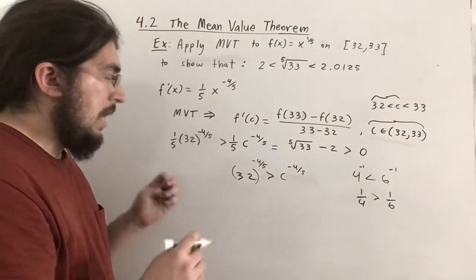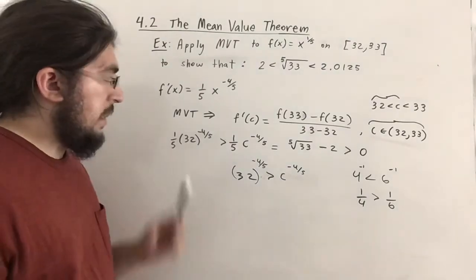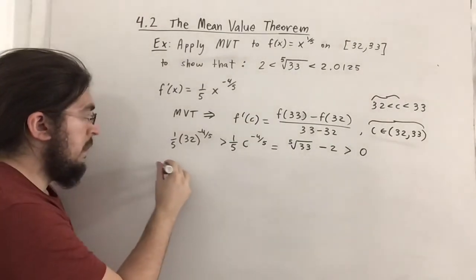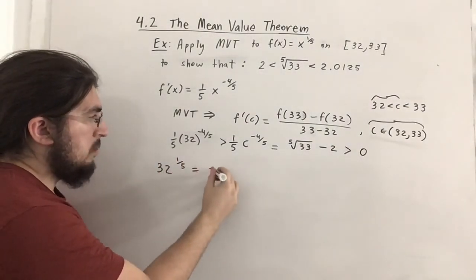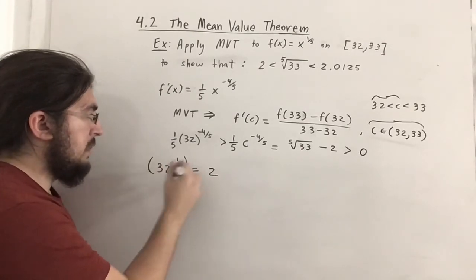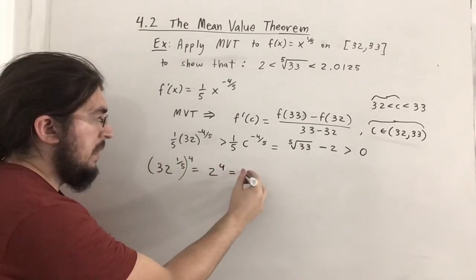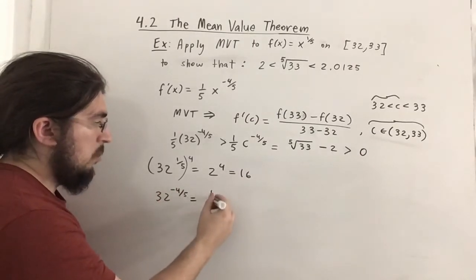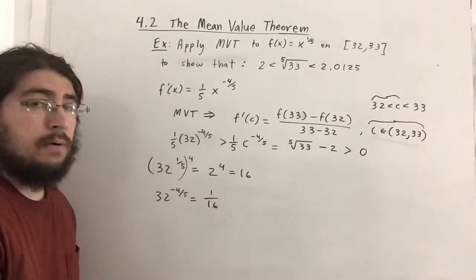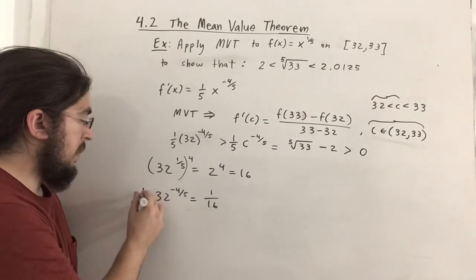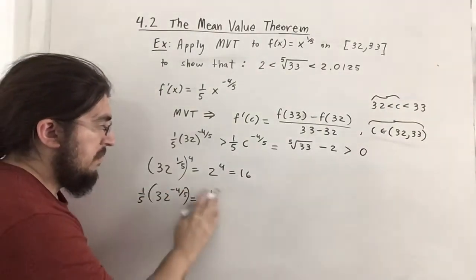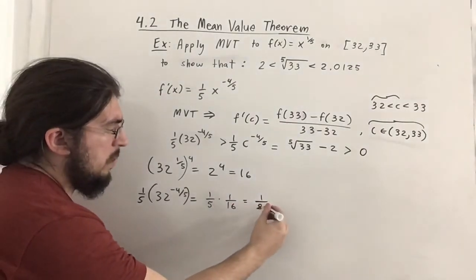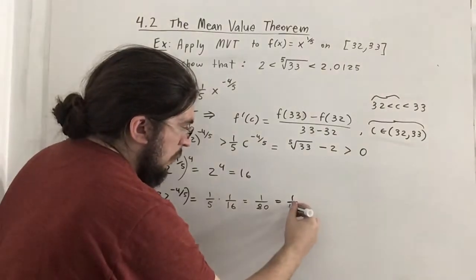Perfect. So now, all we need to do is simplify this thing, and we're good to go. And I'm going to simplify it rather quickly. Notice 32 to the 1/5 is equal to 2. And this to the 4th is the same as 32 to the 4/5, and that's 16. So that means 32 to the -4/5 is equal to 1/16, the reciprocal of that because of the negative power. And if you multiply this by 1/5, you get 1/5 of this. And I'm going to write this in kind of a funny way. Well, not really. This is just 1/80.